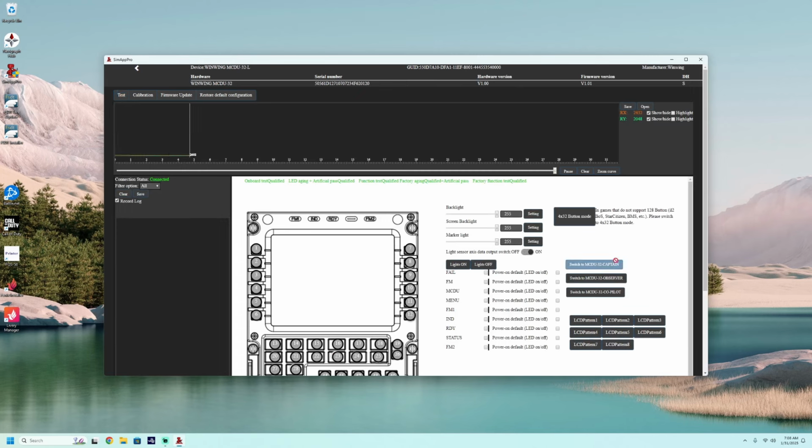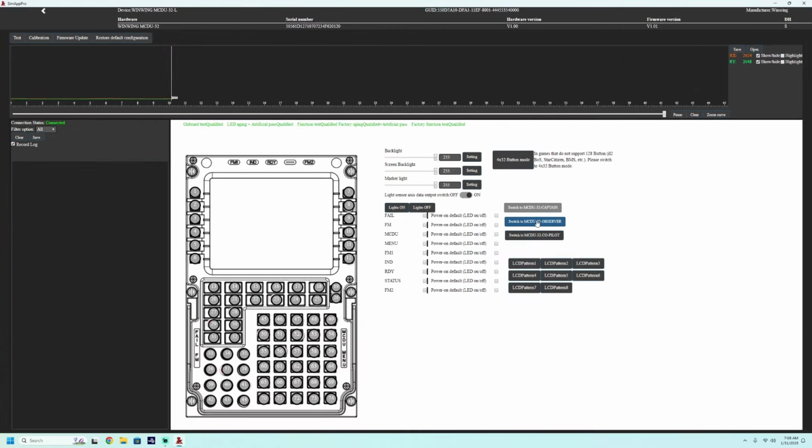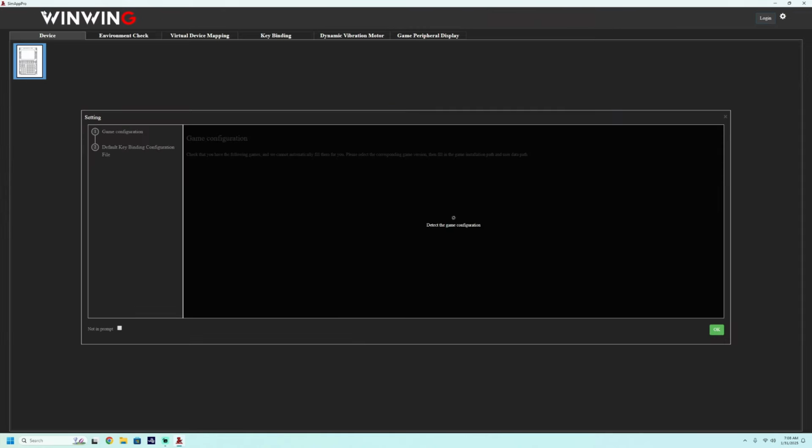If you look down here, let's make this a bit bigger. Down here, it looks like there are 3 different MCDU options. So we have the co-pilot, the captain and an observer, which I presume will probably be the one that's in the center of some aircraft. So that's really good, actually. I'm quite impressed with that, to be quite honest. I think that's a pretty neat feature, being able to just switch it just like that. So I presume when you get another product, you'll be able to select that product. So I'd imagine there'll be another device showing here.